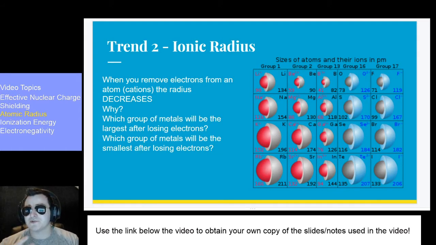The more electrons you gain, the larger the atom becomes. Being an element, you have a number of protons that determines what element you are. You cannot change that number of protons. And so, we're changing the number of electrons. We're not changing the number of protons. We're not changing the strength of the nucleus. That can never change. And so, when you put more electrons in the picture that same nucleus has to take care of, well, it widens the leash a little bit.